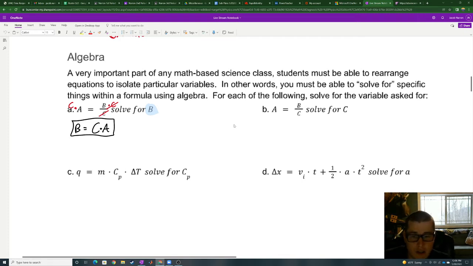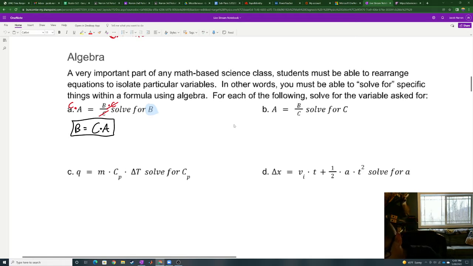B is a little bit trickier, okay? So we have the same equation, but this time we're trying to solve for C. Now, I'm going to show you the easiest way. Technically, there's another way to do it. If you're interested, feel free to ask me in person. I'm sure we'll run into it again later in the year. But the easiest way to do it is, I don't like solving for something that's in the denominator. So C is in the denominator right now, and that's not good. That's going to cause problems.